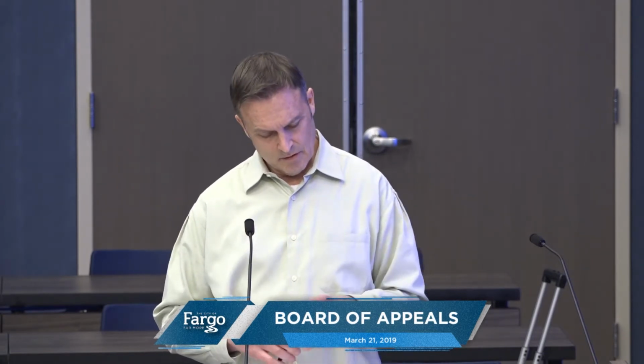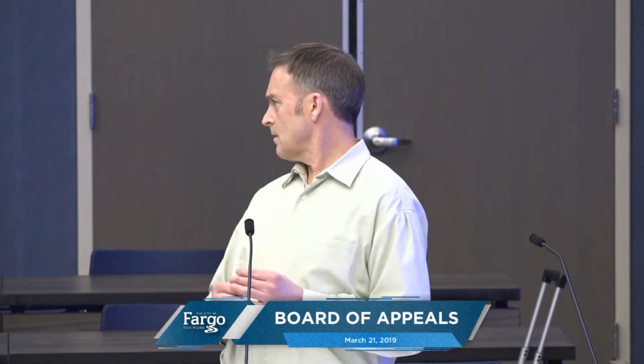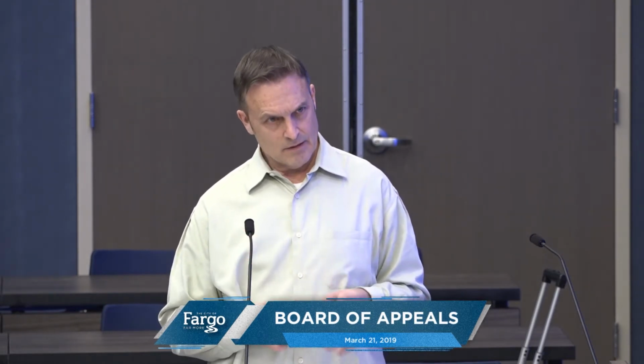Other issues are they did a little table here, but in the residential book, how many tables do you know are in the book? There's got to be 7 or 8 tables that refer to this, and this one just takes an 8-foot wall and a 9-foot wall. The other tables refer to 5-foot walls, 6, 7, 8, 9, and 10-foot walls. So then what do we do with 10-foot walls? Do we require engineering on all over 9? Those are just questions we had.